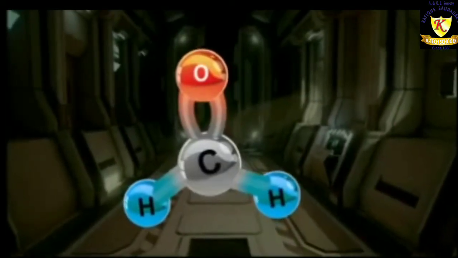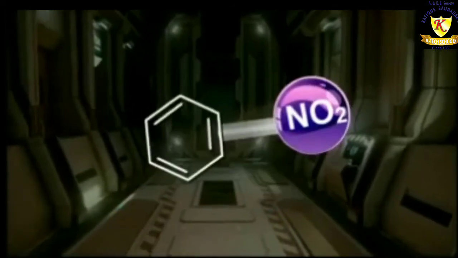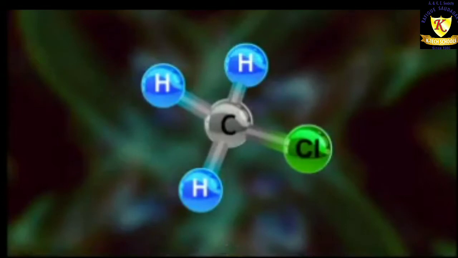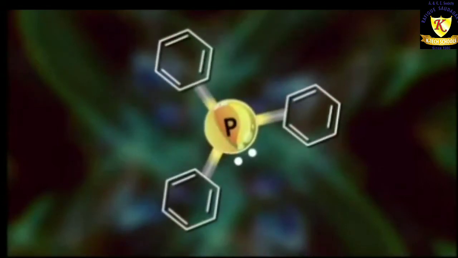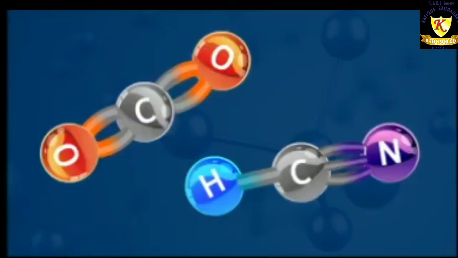Similarly, carbon atoms form covalent bonds with atoms of elements like O, N, S, halogen and P to form different types of carbon compounds in large number. Carbon has one more characteristic which is responsible for the large number of carbon compounds. It is isomerism. Shortly we will learn about it.